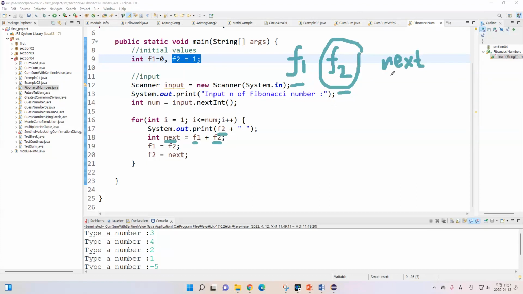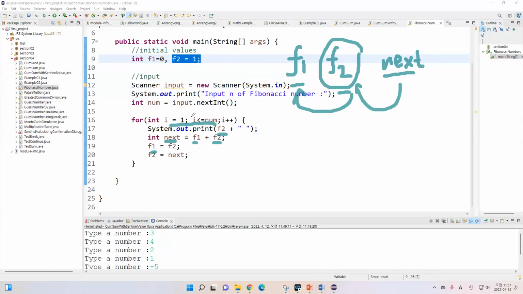After we have the next number, the F1 will become F2. And the F2 will become next. And then we will check again. Is the number already equal to I?